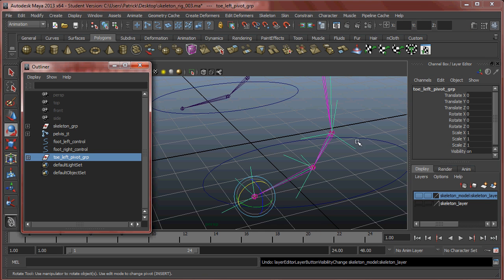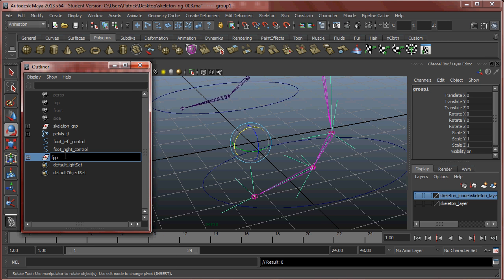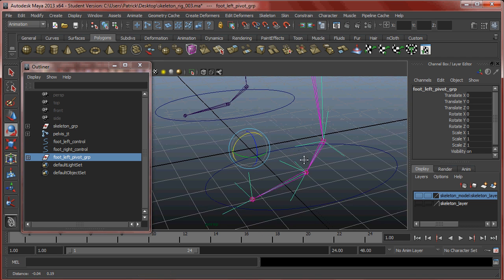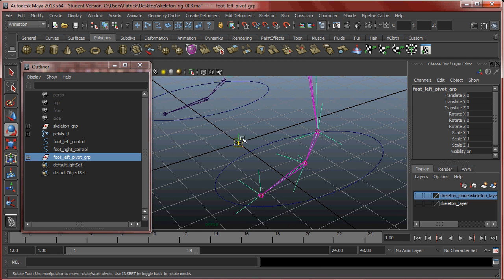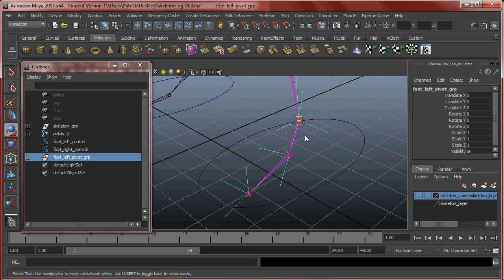This is what we're going to parent our control handle to, and it's going to give us that nice twisting motion for our whole leg. So I'm going to select just my toe left pivot group, and we're going to create a group just for it. And we're going to call this foot left pivot group. Alright, and what we got to do here is change the pivot of this group once again. We don't want it stuck in the middle of our grid there. That won't make much sense for our rig. So I'm going to bind this pivot point right to the ankle of my... Alright, so after that's bound to the ankle, you should be all set up.